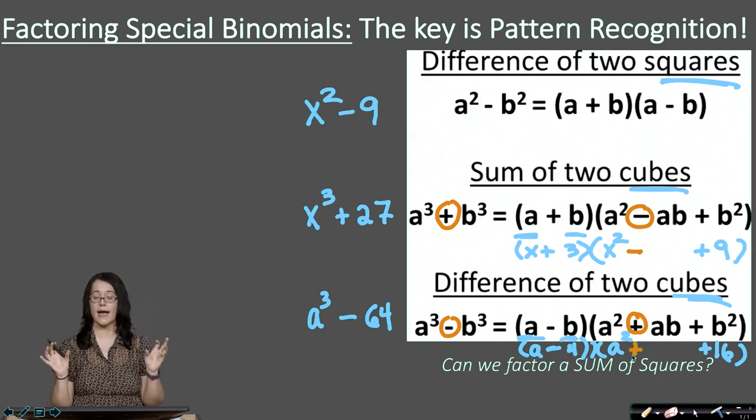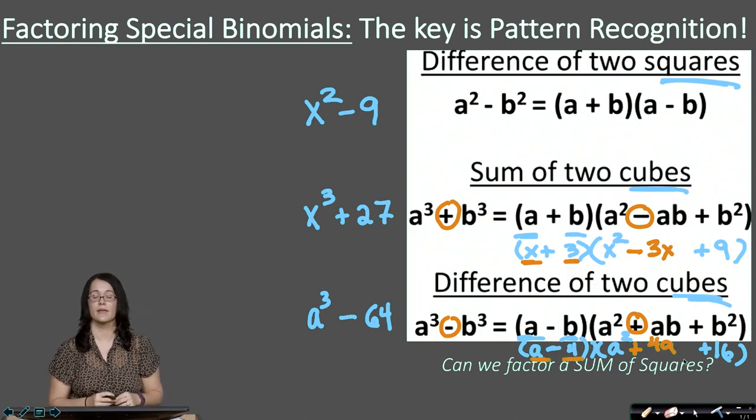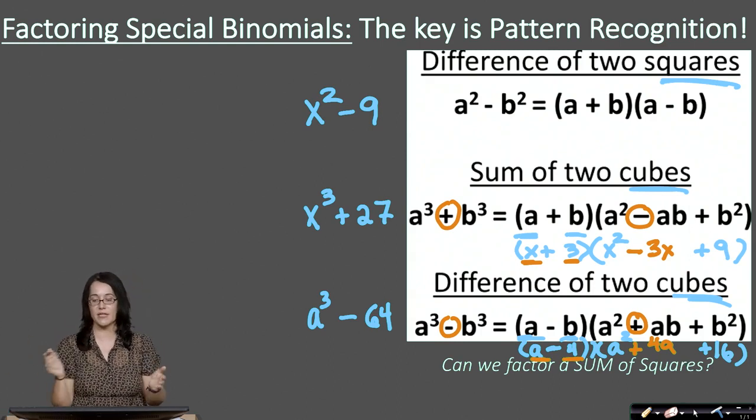So if you were to take the items that were being cubed and multiply them together, that's a times b. So here it would be x times 3, which is 3x, and here it would be a times 4, which would be 4a, okay? Now here's where it's really cool. If you take the time to actually distribute x to each of these or a to each of these and then the other number to each of them, you'll notice that because of the sign difference that we just built in there, you're going to watch a lot of terms cancel, right?